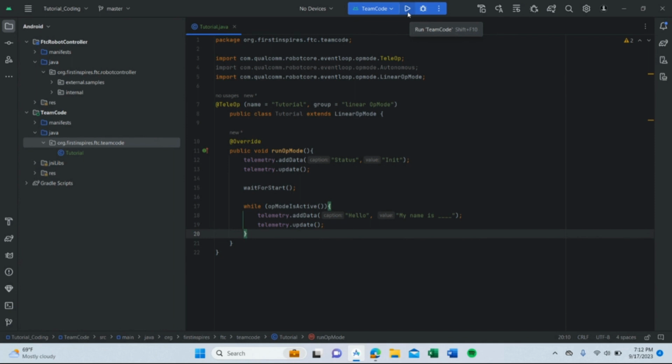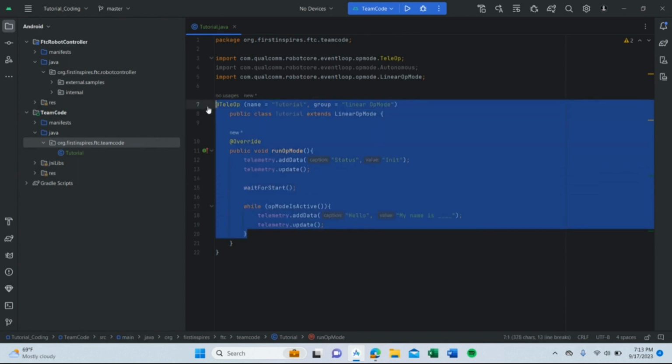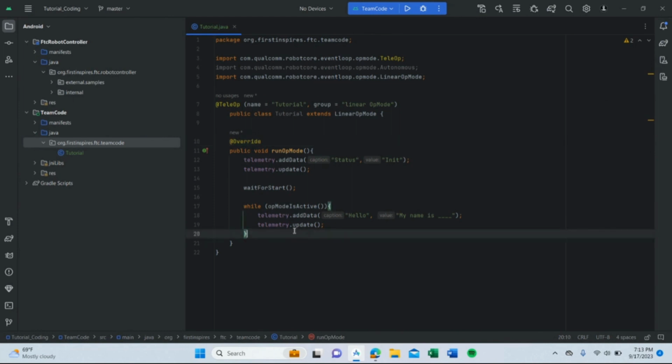Basically it goes Gradle building, initialized, and importing code. Once the code is finished importing, you'll see it on the bottom right of your screen. I can't really do the example right now because I don't have the robot with me. But you'll see that the code is finished sending. Then you can unplug the USB-C cord, and you'll see in your driver hub that this program is under teleop, and you can run it, and this is what will pop up.